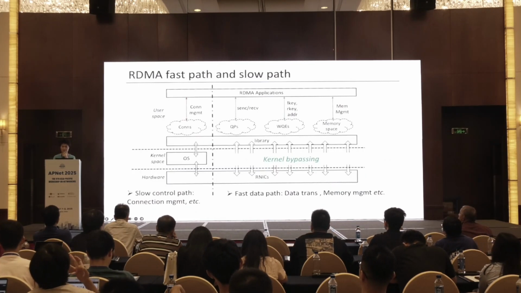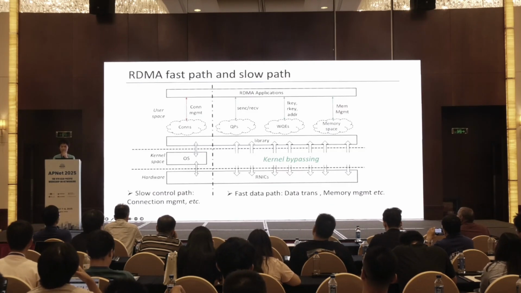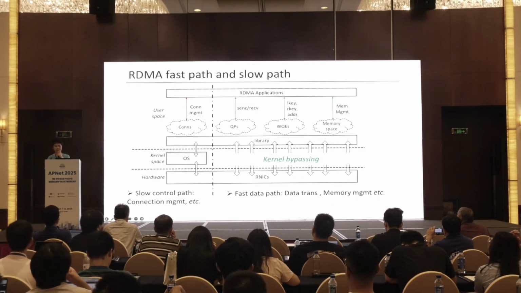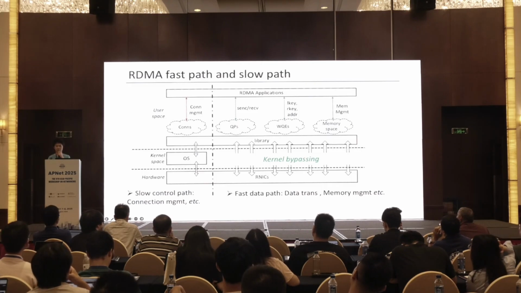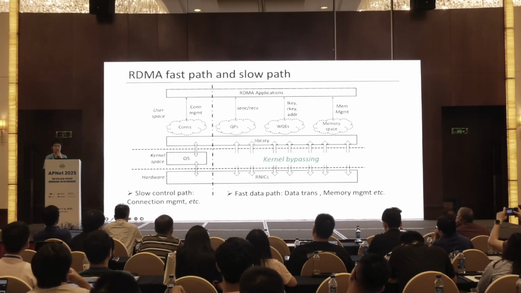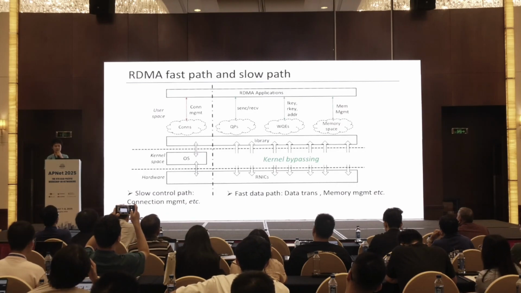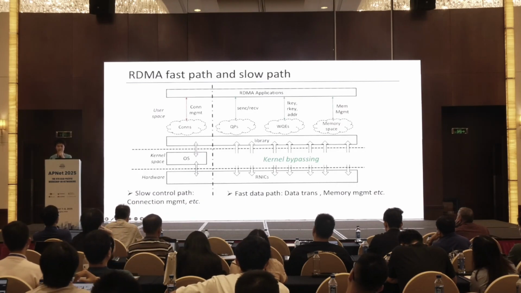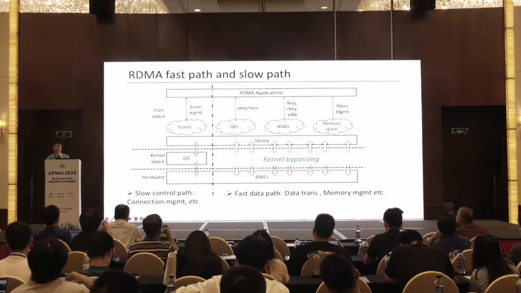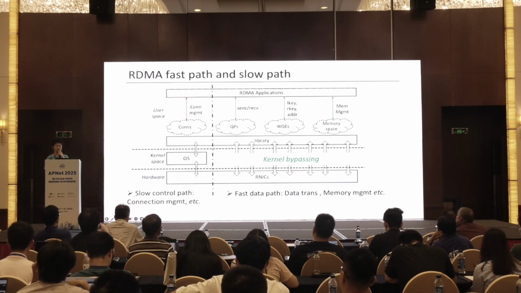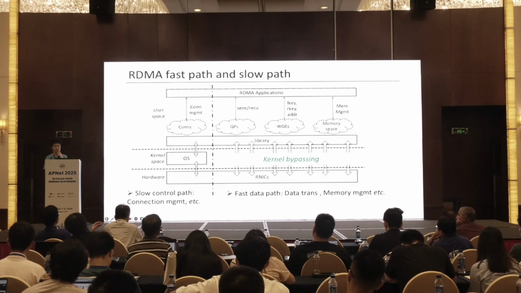Let's see the whole process of RDMA transmission. The notable high performance of RDMA that we always talk about refers to the right part of the picture with green lines. We call this the RDMA fast path or data path. However, RDMA's control path at the left part of the picture is pretty slow because it has to manage connections by the kernel OS.